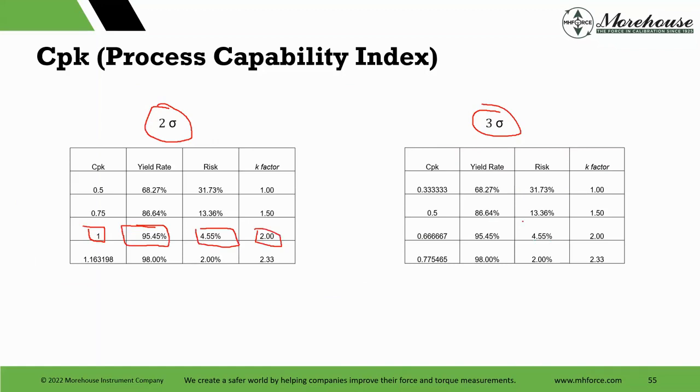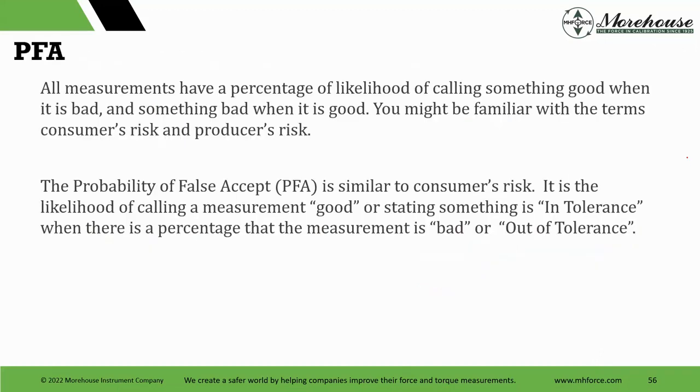If I wanted to replicate that without changing my formula to 2 sigma for metrology purposes, if I'm better than 0.67, or 0.66, I like rounding it up, it gives us more room and less risk to pass. But if I'm using 0.67, I can get the exact same thing for a 95.45% yield rate. And as that CPK goes up, so does my yield rate, or so does my risk decrease. Right. So very, very powerful tool.